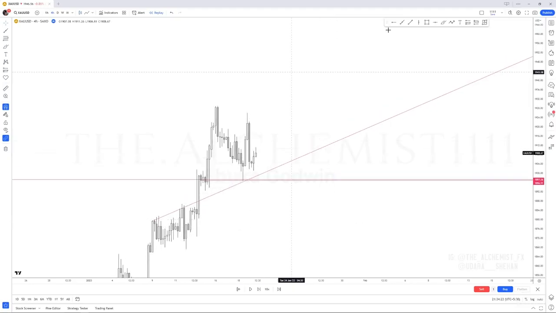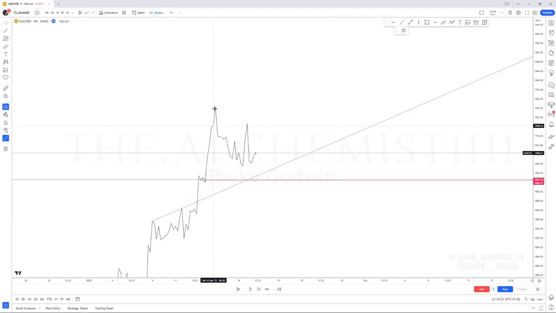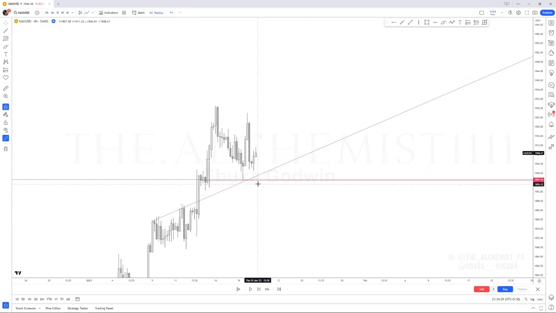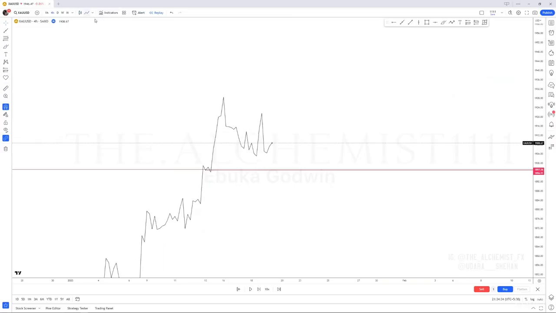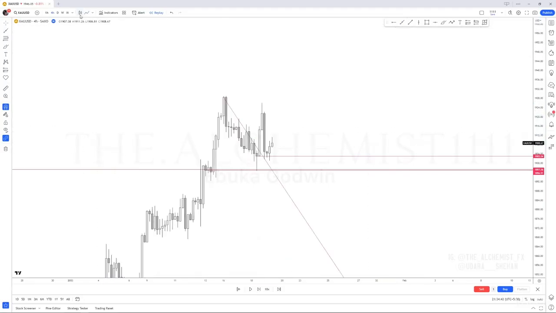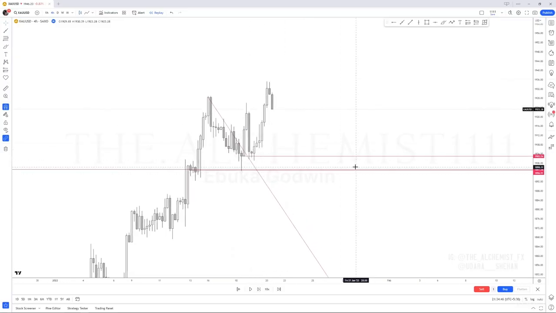Almost came there. Okay, and then there it goes. And then I think we had the break and retest trend line here perfectly. Can you see that? Okay, taps into the weekly zone, breaks structure, comes back down. We had a support. We had a break and retest trend line perfectly. Then what happens? Taps and boom.